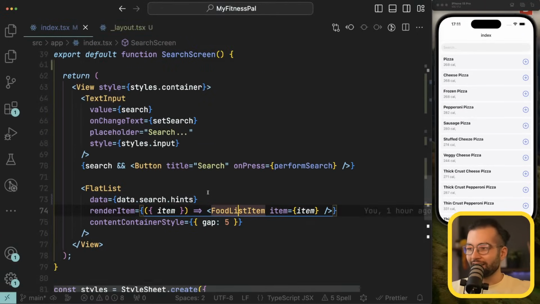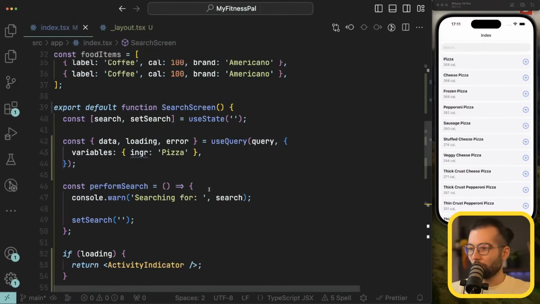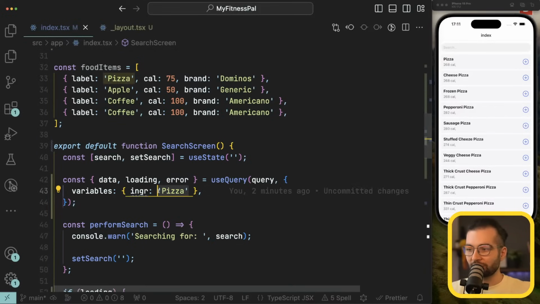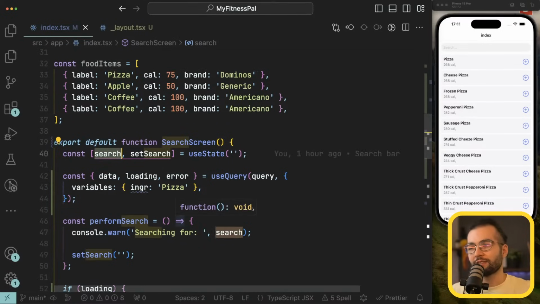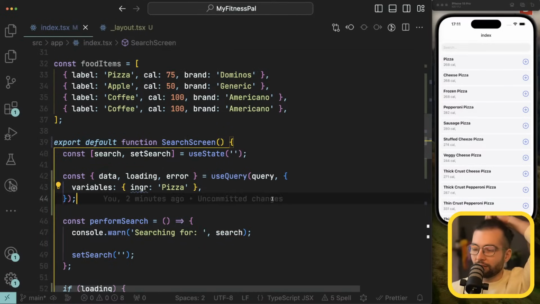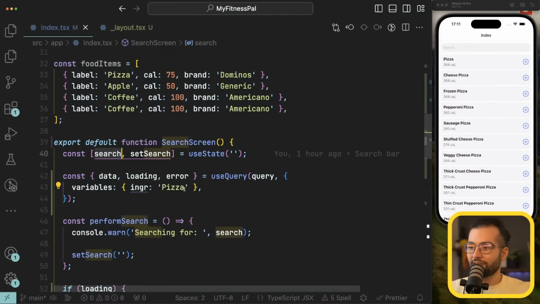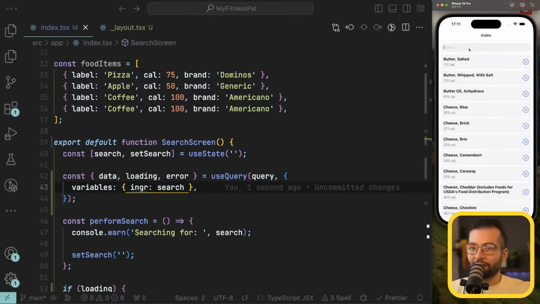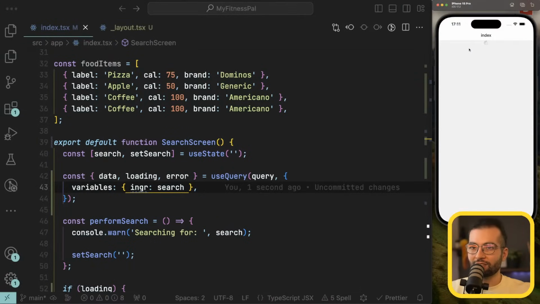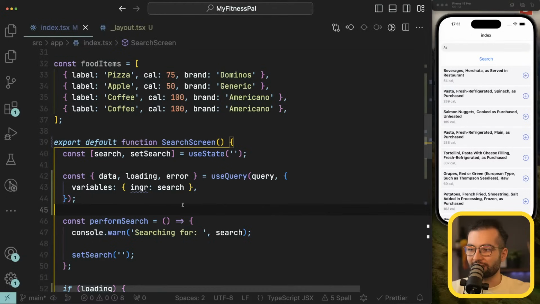Back to our list. We see that at the moment we are hard coding the search parameter that we're sending to the API. What we actually want to do is use this search term. Oh, but if we simply send the search here, it's going to be a bit of a problem, because for every keystroke, it's going to send a new request.